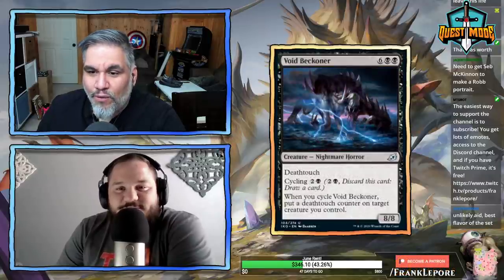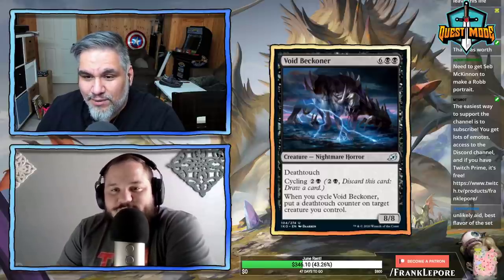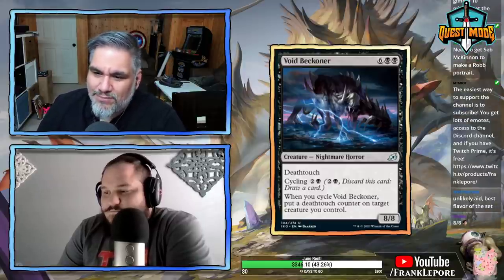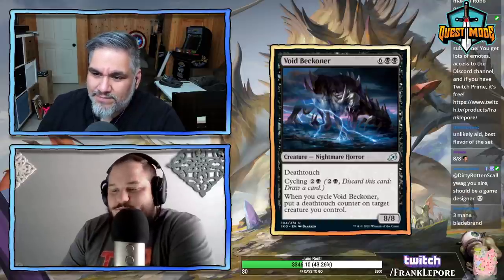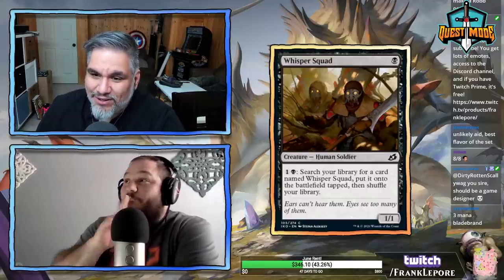Well, it doesn't matter. Void Beckoner. 8/8 for 8. Jesus. Deathtouch. Cycling 3. When you cycle it, put a deathtouch counter on target creature you control. The problem is, I look at this card and realize I'm never going to cast it for 8 mana, so I'm just not interested. You'll definitely play this in limited, but I'll see you later. Oh, it is a 3 mana Blade Brand. That's true, yeah. That's a good way to look at it.